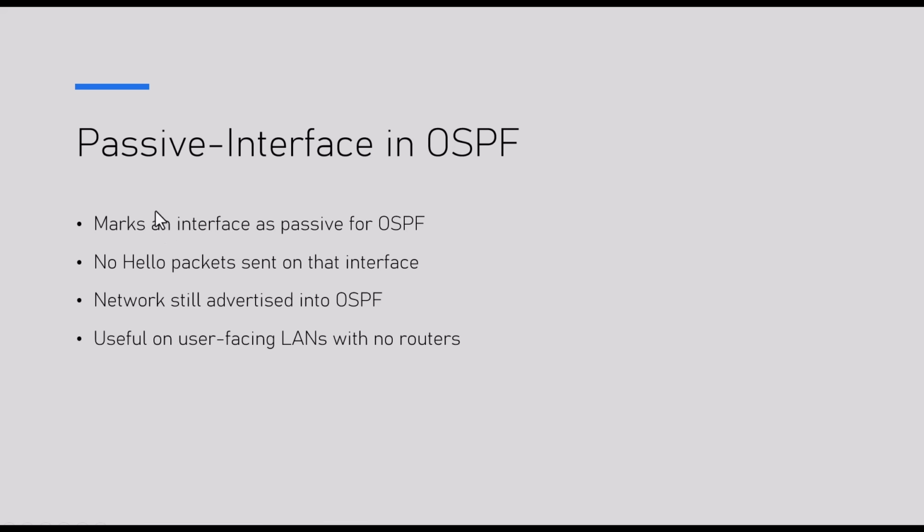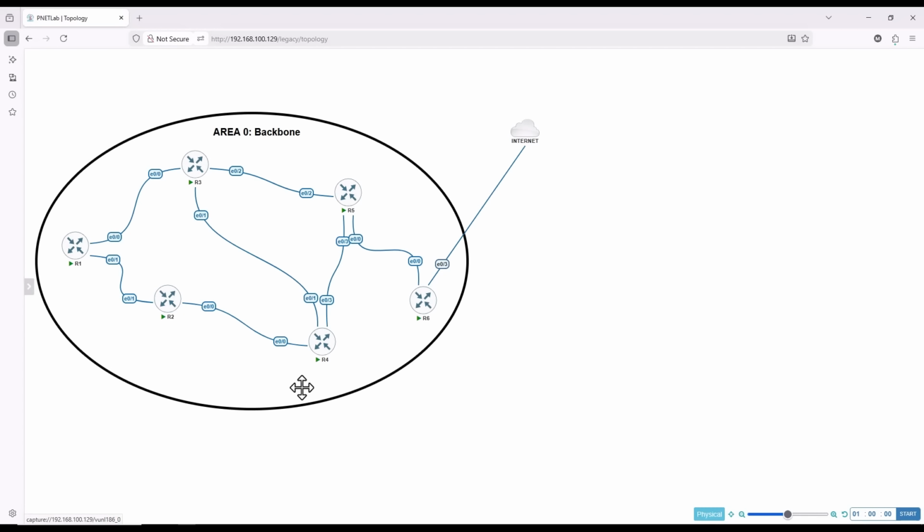What we did right now is the configuration. Now we want to make sure that some of the interfaces might be advertising to, let's say, the network, but they are not going to participate in OSPF processes. For that, we are going to configure passive interface. Let's go back to here. In my configuration, I will not have any information of this network E0/3 inside my network, right?